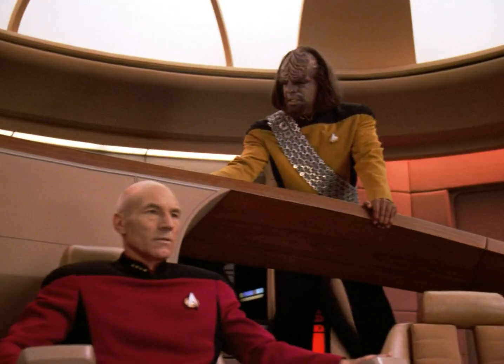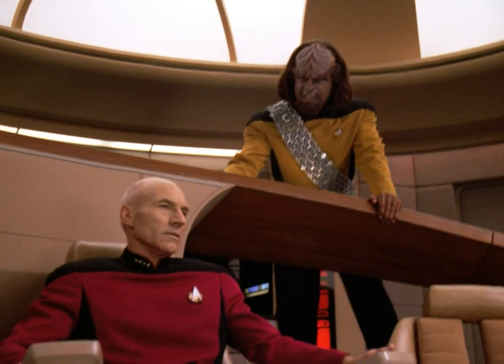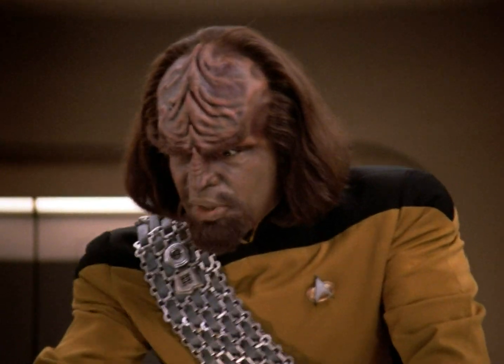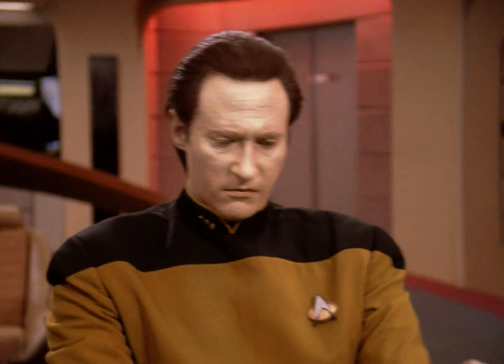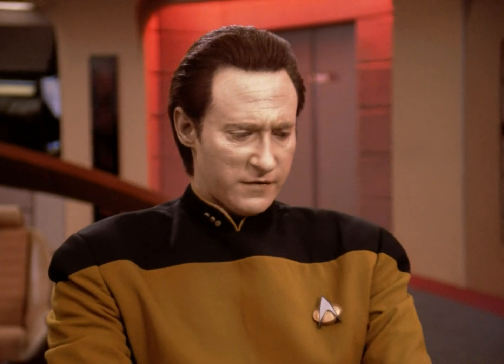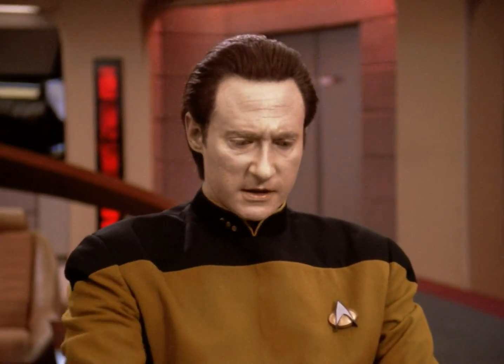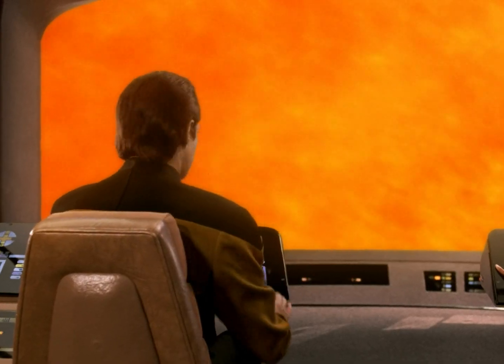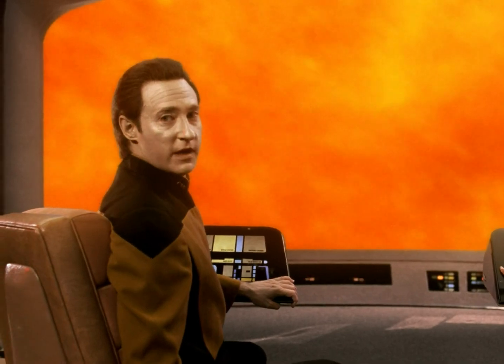She is still holding, sir, but they are down another 15%. Mr. Worf, can we use the phasers to open a hole in the sphere? No, sir. The exterior shell is composed of carbon neutronium — our weapons would be ineffective. Mr. Data, we have to find some way out of here. Begin scanning for another hatch or portal that might still be open. The interior surface area is over 10 to the 16th square kilometers. It will take seven hours to completely scan the surface, sir. I will endeavor to speed up the process, sir.